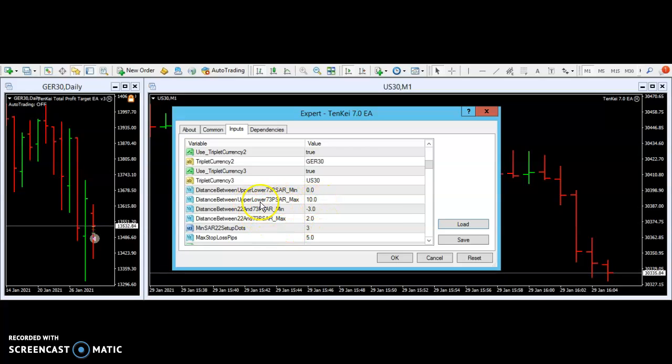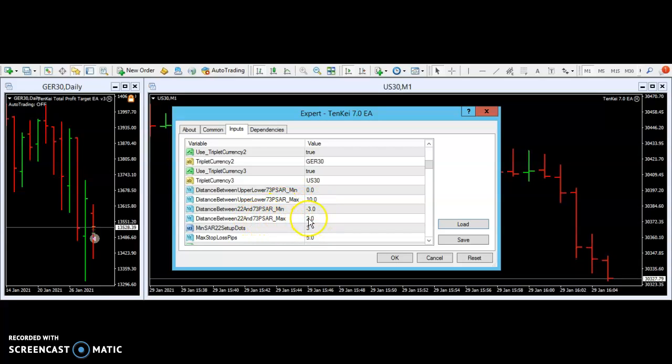of max 10 and max 2, max 10, max 2. These numbers are so conservative, they don't work all of the time. When I say don't work, it means it doesn't place a trade. So if we were to place a trade for the Dow, say for instance we put this to 30, a wider number there, and this to 15, I'll explain it all later to you, and click OK.